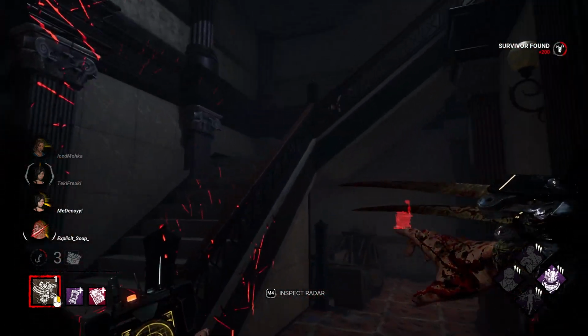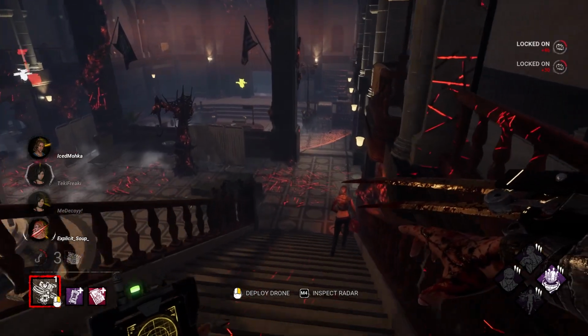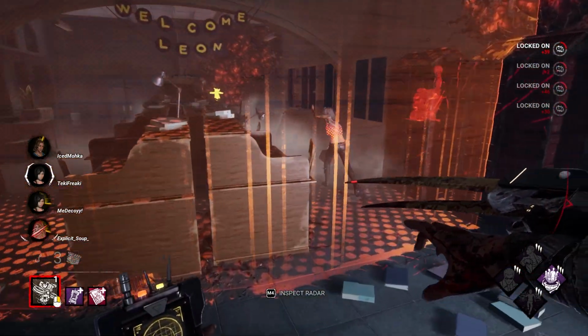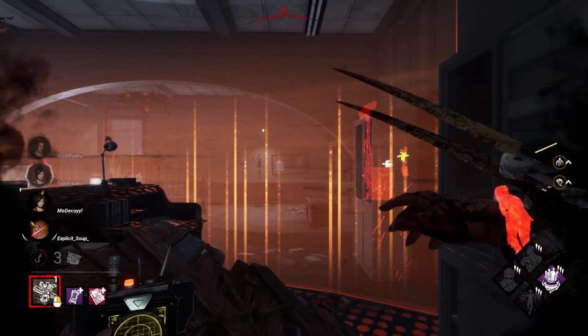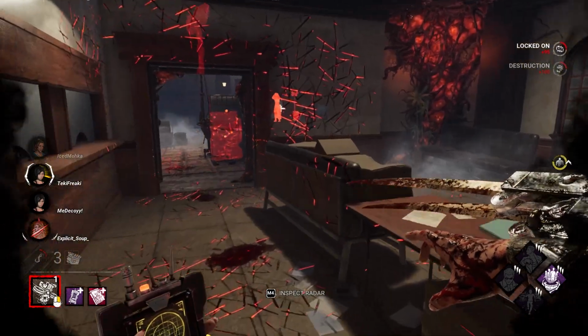We also know where she's at. Does she vault? No. Surprised. She's gonna vault. Yep. She will throw this, which is okay. Oh my goodness. She'll throw that. Oh, that was enough to hit me? Really? Interesting.